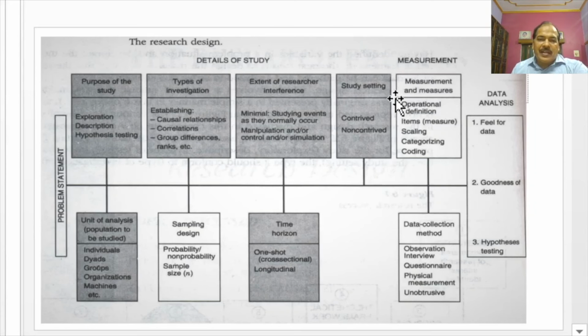For example, if we are studying the relationship between nominal and nominal variable, in that case we can go for the chi-square test for the independence, we can go for the Cochran Q test, we can go for the Fisher exact probability test here. If we are having one variable as the nominal one and another variable as the ordinal one, in that case we can go for the sign test, median test, Mann-Whitney U test, Kruskal-Wallis test, one-way analysis of the variance.